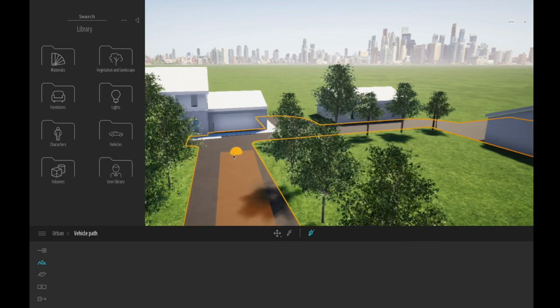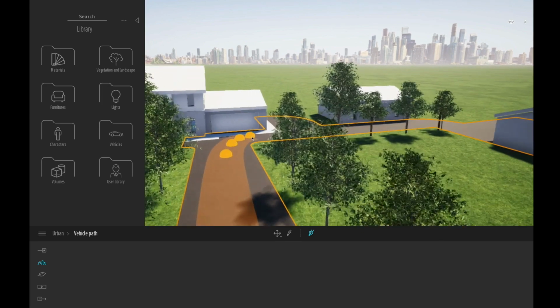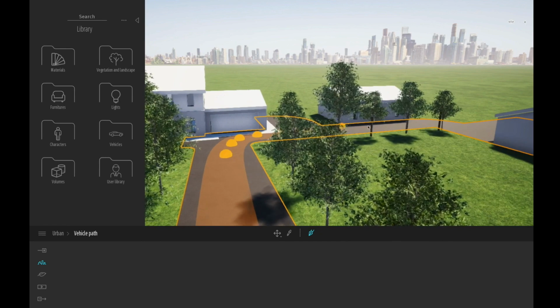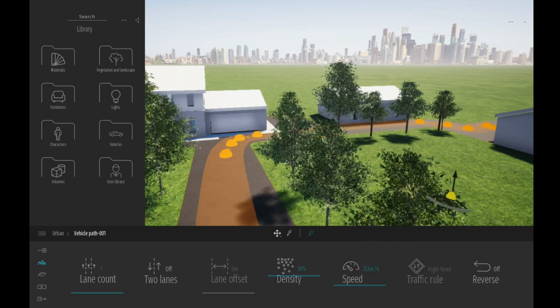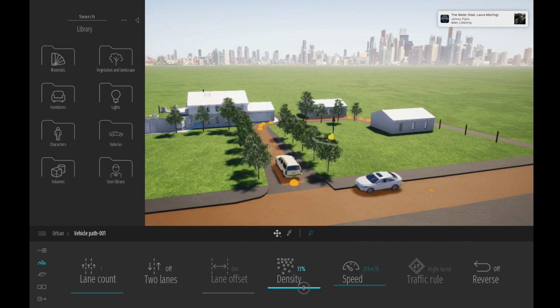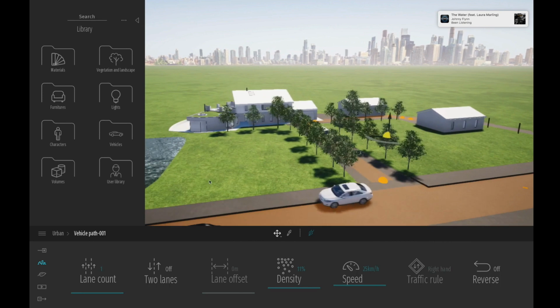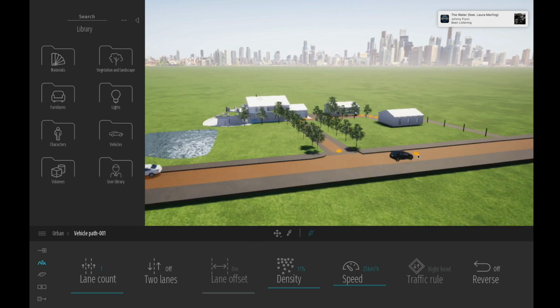So I'm just going to pop a new path in now. That's looking good. So let's finally put a few more clicks around this corner. Yeah, that's looking good. And then we can basically click the escape key when we're ready. And again, Twinmotion will spawn some cars. So with the sliders, we can just simply adjust the density, or we can actually type some numbers in so there's not too many cars spawning down there. Fantastic.